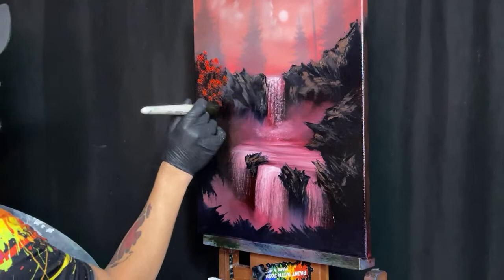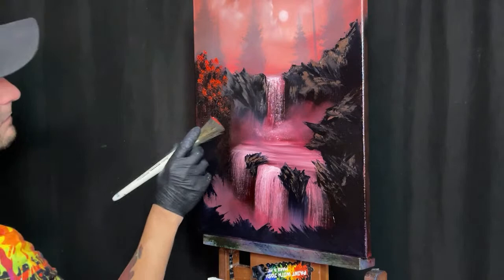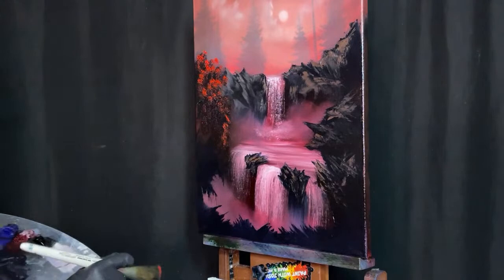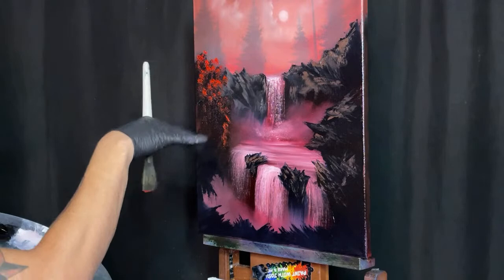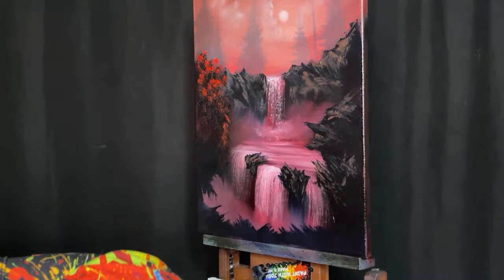It's mushed on there and it's forever lost, right? And look, even though we had a ton of red paint on there, just touching it is transferring all that darkness onto the brush. And when that happens, it's not gonna come off. So let's try to get a last few little bits of that red just to pop off over there, right? And again, don't try to cover all the dark, right? We have all that scraggly bit. Those are our shadows. Don't cover all those. You need them. And that's why we put them up there. You can't just go up there with straight up red if there's nothing dark underneath it. You don't have any depth, right?